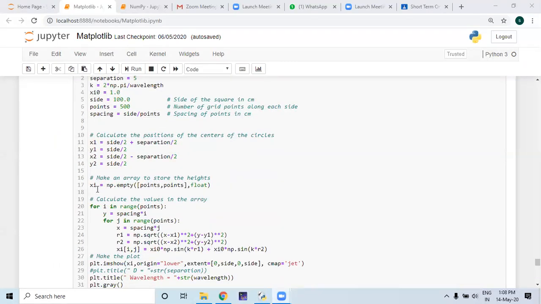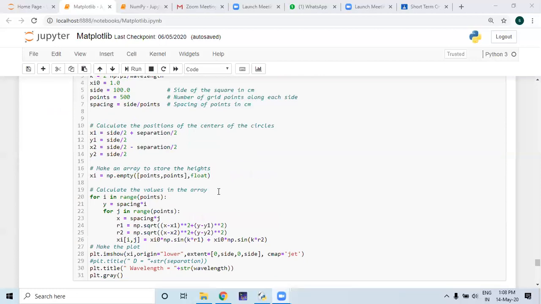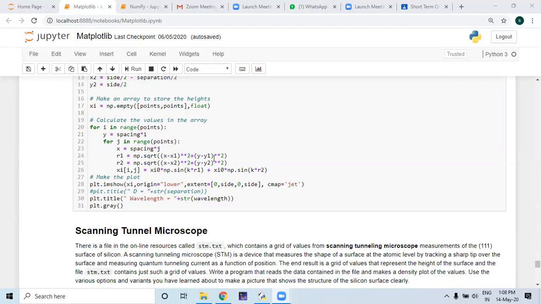I have chosen all the points in my pond in a two-dimensional array. Then I have made simple for loops for calculating heights at each and every point in my two-dimensional array, that is each and every point in my pond.